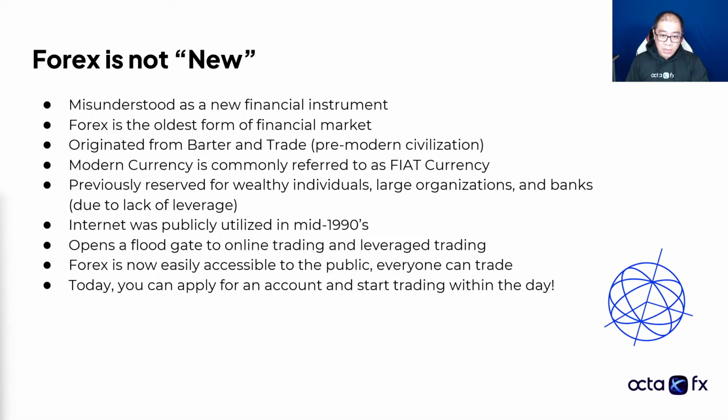Okay, so the internet was publicly utilized in the mid-1990s, to be exact, it's actually 1994. Forex trading started in 1996. I used to work for one of the brokers that started this online trading. So when there's internet, it opens up a floodgate to online trading and leverage trading. Forex right now is very accessible to the public, and everyone can trade. Everyone can trade doesn't mean that it's suitable for everyone. So let me just remind you about that.